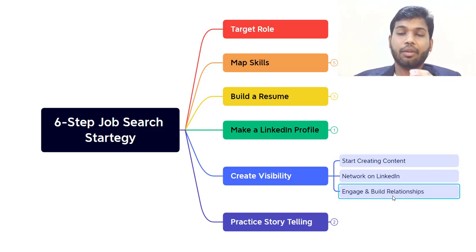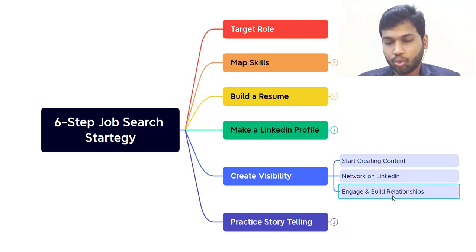Third is engage and build relationships. So whenever the industry stakeholders or the target audience that you are targeting are on LinkedIn and they also create content, make sure you comment on their content. Whenever you post something, make sure you comment for at least 30 minutes after you post on others' posts.